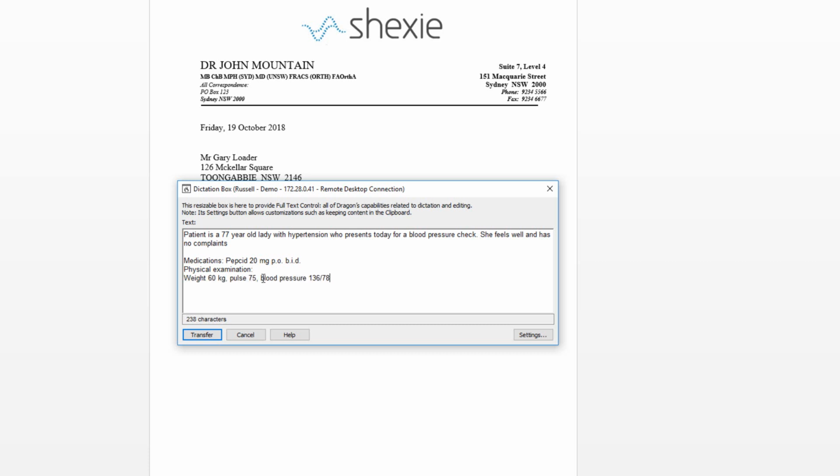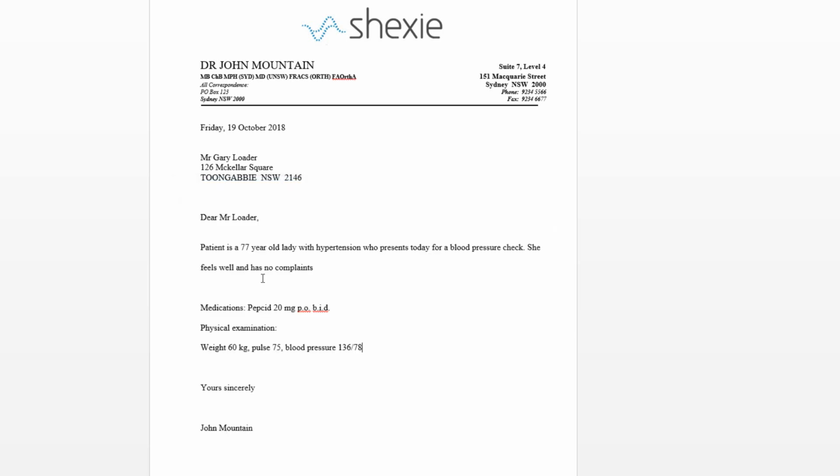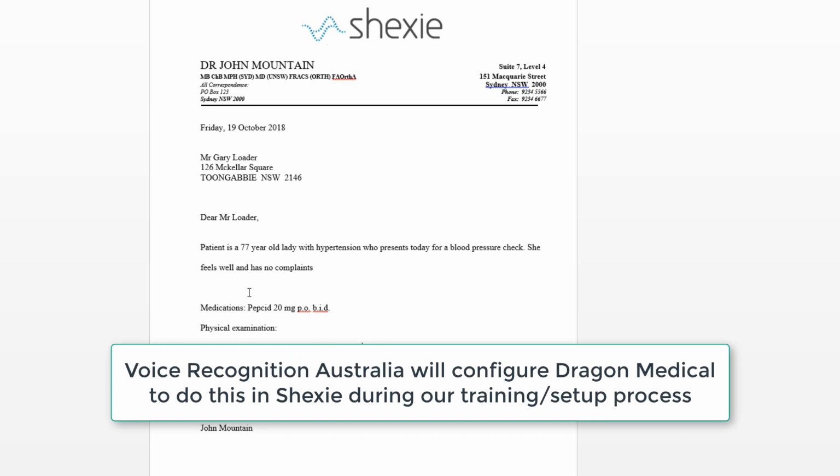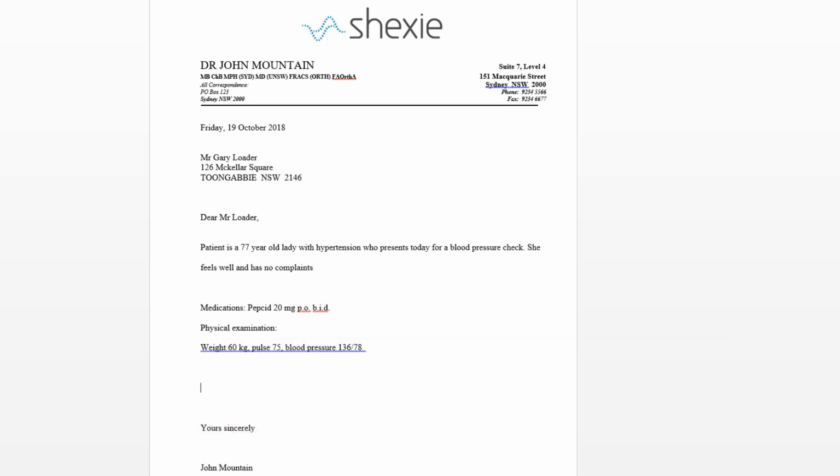So I'm just going to drop that into the document by pressing the button on my power mic. And there it goes straight in. So it assumes the formatting of the target document. So that's how Dragon Medical generally works in any program in a remote environment. Anywhere I start to dictate, it will pop up. Then normally you would finish a letter.